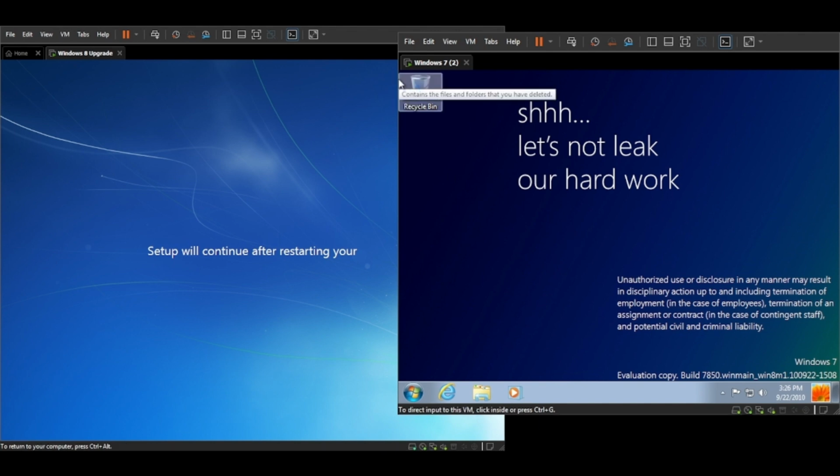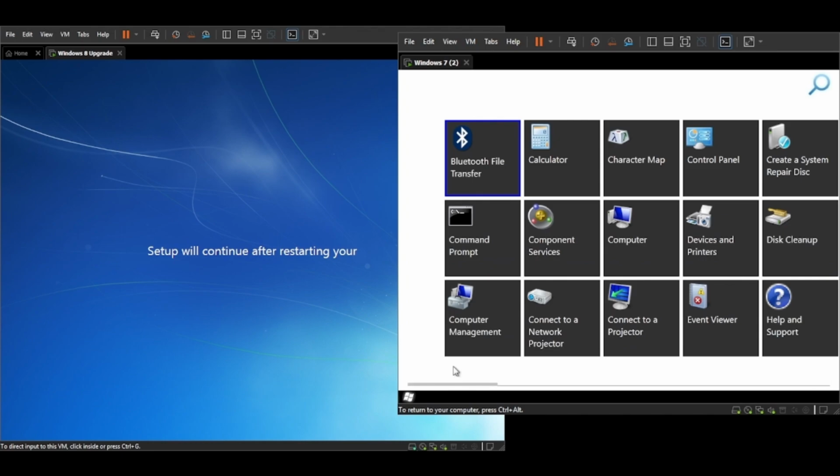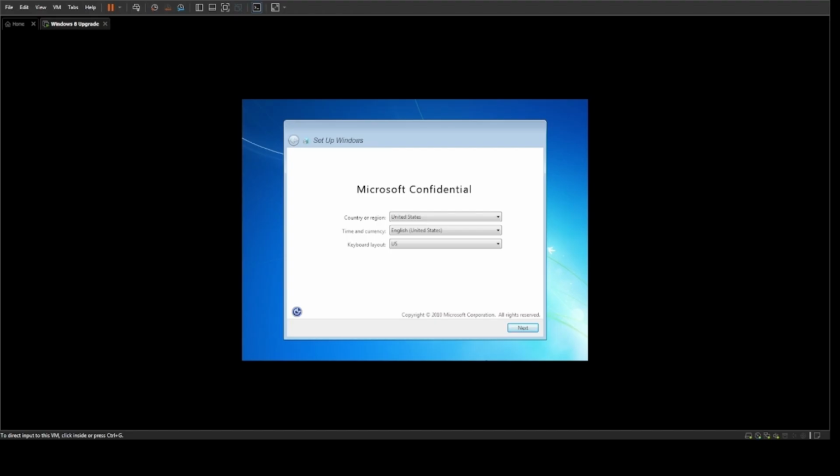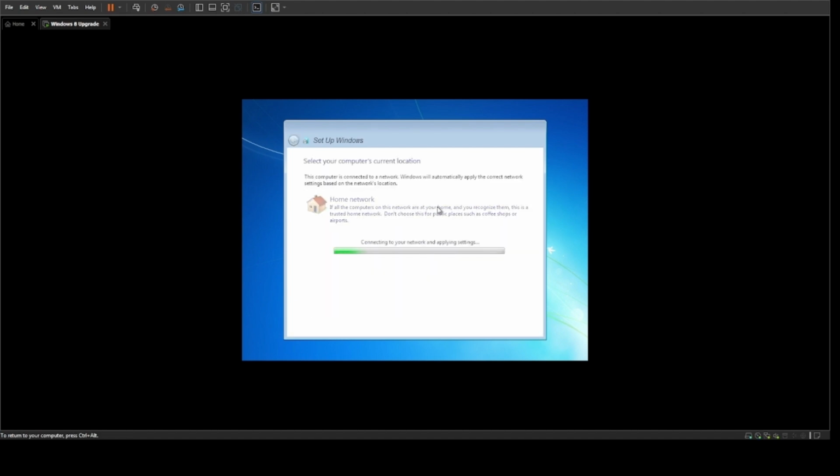However, this says setup will continue after restarting your... After restarting your what? So in this build, we are supposed to be seeing a new out-of-box experience. However, here, all mentions of Windows 7 have been replaced by the words Microsoft Confidential.